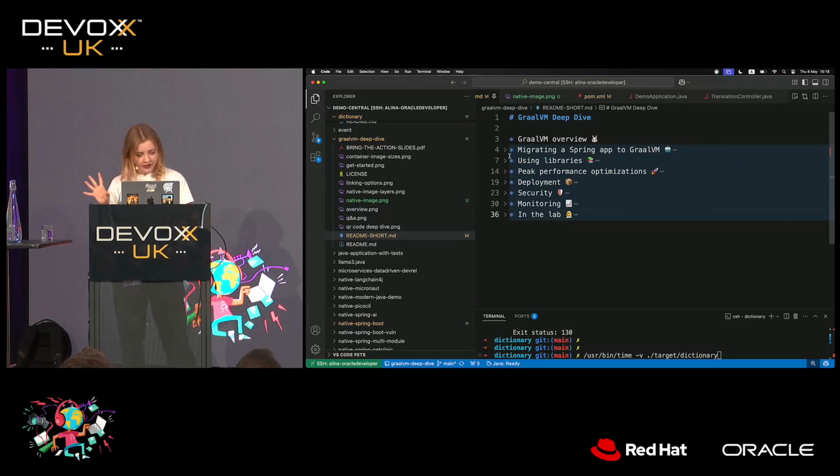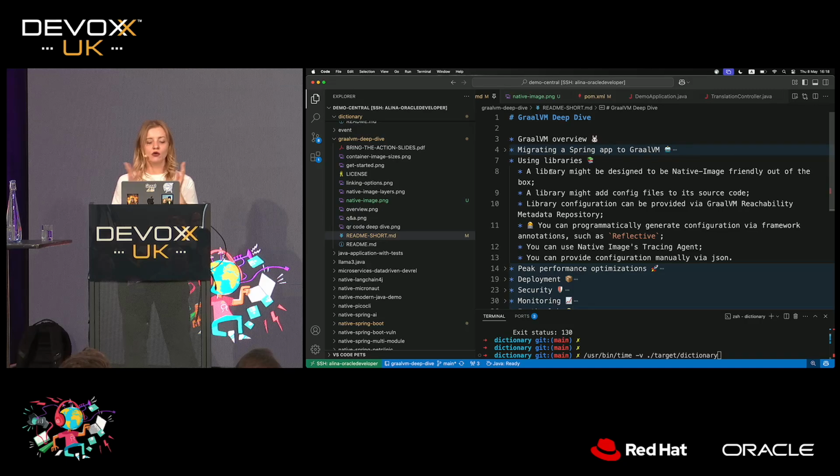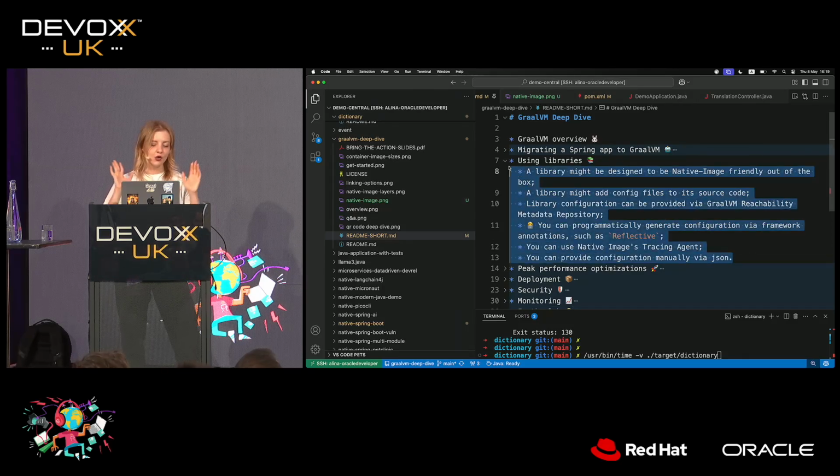So let's see if we can quickly cover this part, how would you use libraries with native image? And there, the main suspect when I'm talking about libraries and potential challenges will be reflection, because if your library fails to build, could be multiple reasons, but likely it will be reflection. So what to do and how can you use reflection and libraries using reflection in GraalVM? And here is our complete recipe for using libraries with GraalVM, going from the best case scenario to a scenario which requires a bit more work from your side.